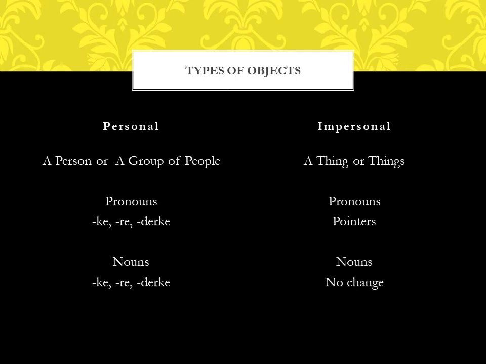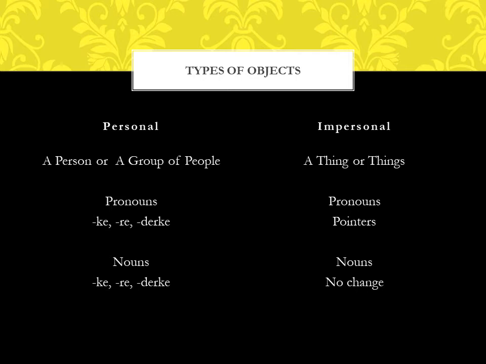For pronouns, we also saw there were some other endings, but those endings are not applicable in the case of nouns. Pronouns we have already covered in the last lesson, so I'm not going to talk about them again. But in the case of personal objects where the words are nouns, we will have the same endings as the pronouns. So k, ray, and their k.